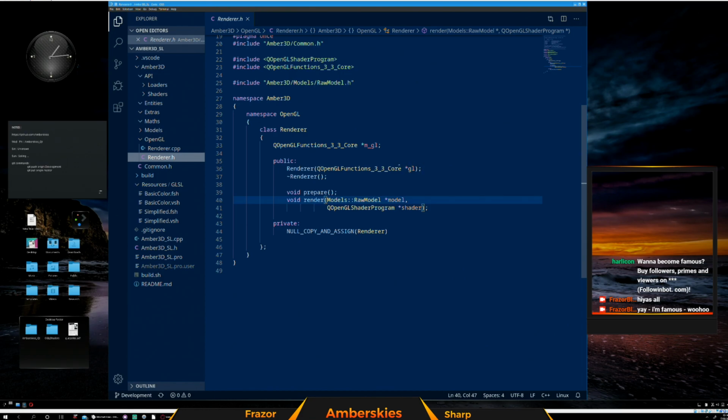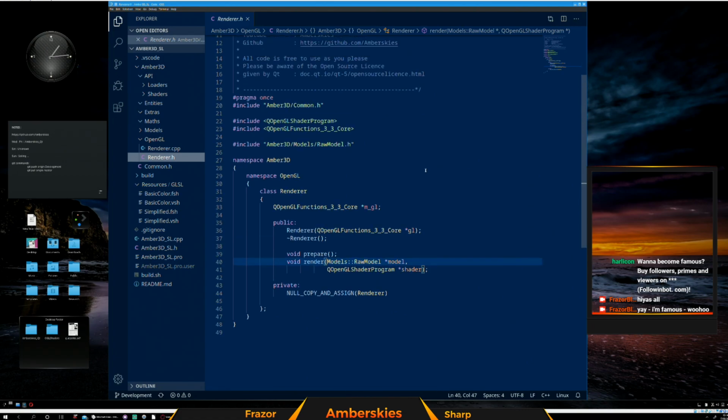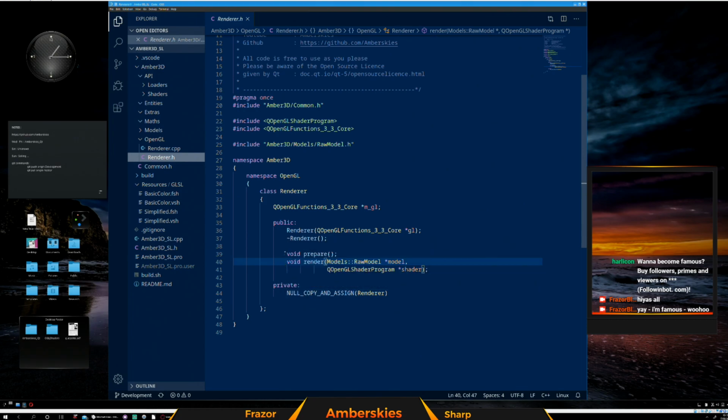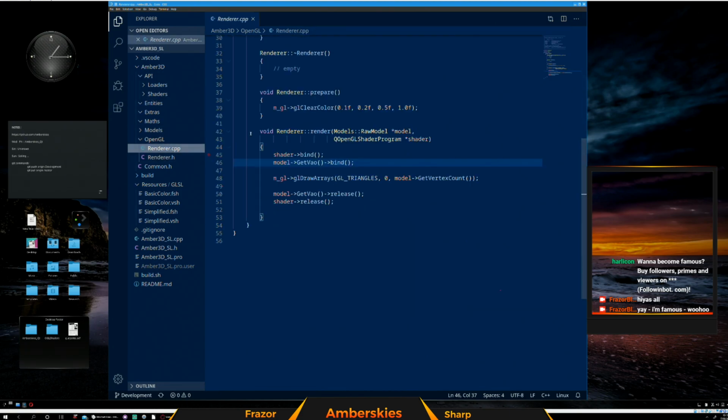So I've had to put it in, which was a little bit annoying, but it's only going to take the shader program and the raw model as inputs, and all it's going to do is transfer using OpenGL everything to the screen. The OpenGL command is just to put everything on the screen. So it's again very easy. That's your constructor, destructor, private, renderer. Yeah, that's working nicely on this one. Prepare and render. So let's have a look at those in detail.